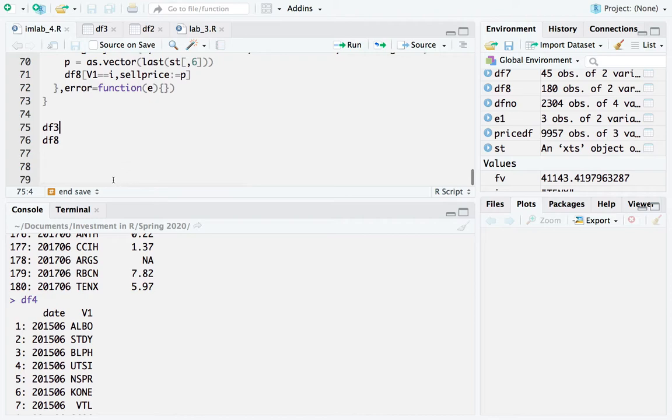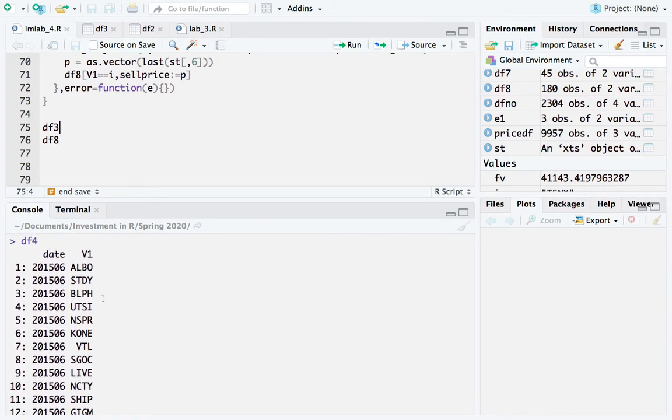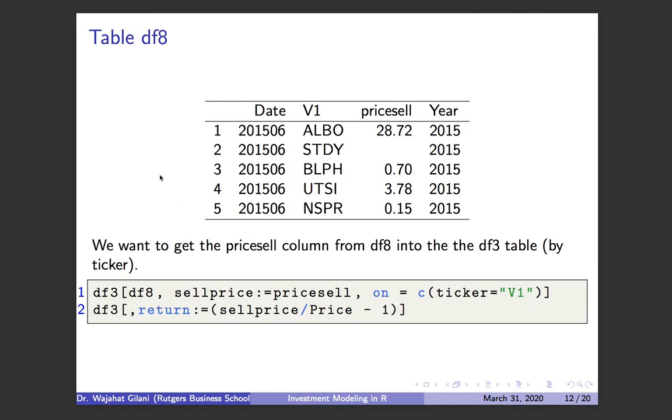Now, we come down here. DF4 is all the tickers from my strategy number 1, right? But I don't have the buy price, and I don't have the sell price. So I'm going to have to do 2 joins for each one of DF4, DF5, DF6, and DF7. I'd rather do that than recreate the conditions all over again, as you'll see later in my slides, when I was doing my strategies. I don't need to do that. So I'm going to diverge from my slides, and I'll tell you where I diverge in the code.